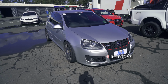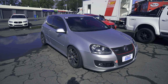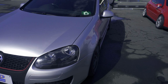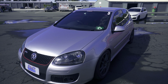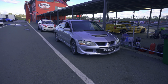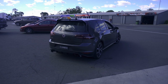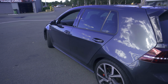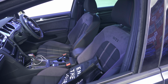Angus's car, recently transformed into a CDL with a KO4. Popped his little stock engine. Unopened as well, but this one is, I don't believe this is built either, but it'll get him by. A little Mark V GDI over there too. Got the old Mighty V6 Amarok here as well. Another Evo there. This one looks a bit stocky though. Mark 7 Performance Pack GDI. Old Deus Jeep. Alcantara. Holy!